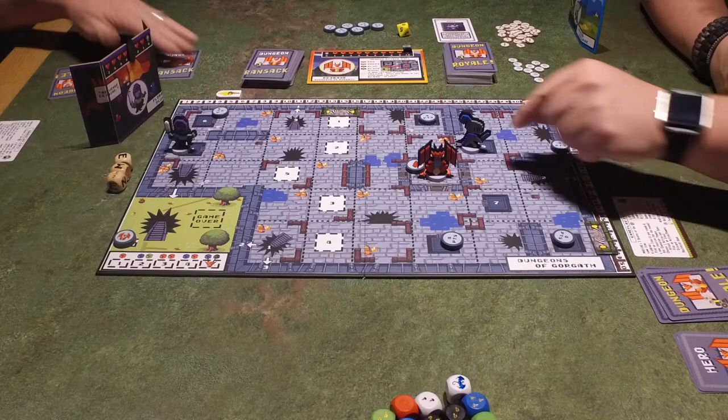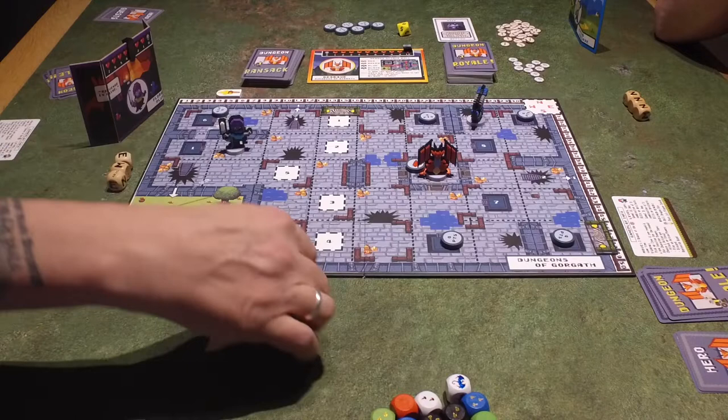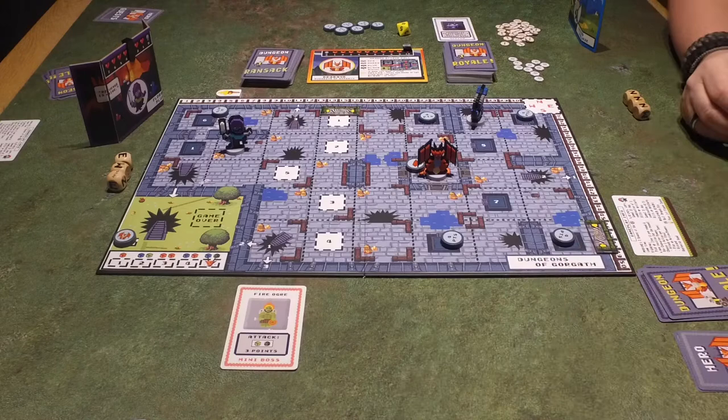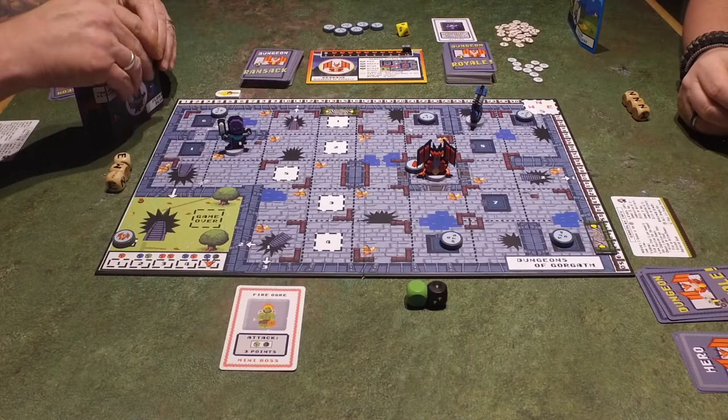However, before I go back, you've got a mini boss card. Ooh. Right off the bat. So, he's going to attack me with a green and a black. Green and black. And 1 point damage. Do you have any dodge or attacks back? I don't think I do, actually.